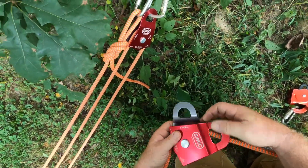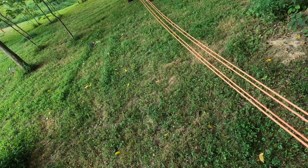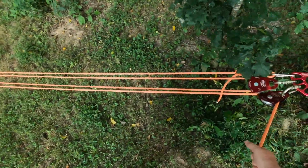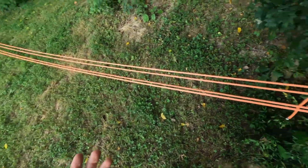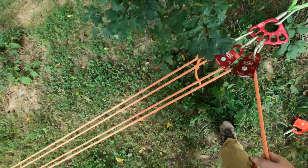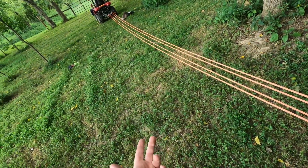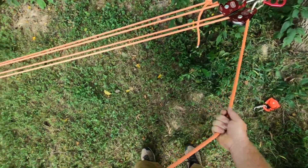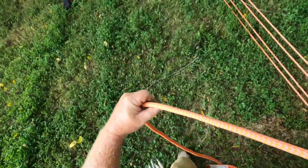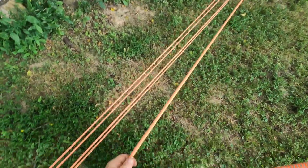We're going to come back down again and load another single pulley — this time I'll stick it in the center. What I'm creating initially is a 4-to-1. This is going to be a compound system, and at this stage of the game we have a 4-to-1. What I'm going to be doing is putting a 3-to-1 simple system onto that 4-to-1. Anytime you do that, you multiply the forces: 3 times 4 is 12.